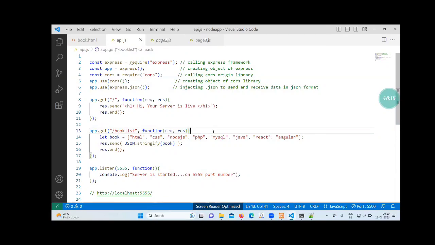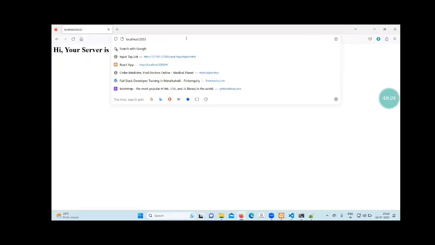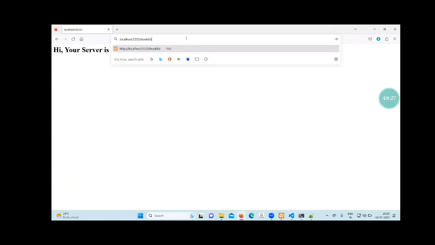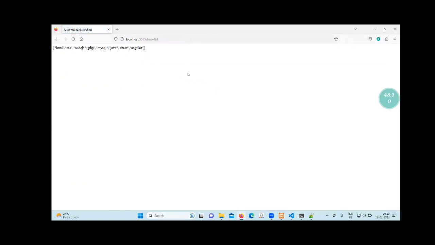Coming? Book list. This you can go to the browser and type /booklist. It will give the list of books. Your port number remains the same.